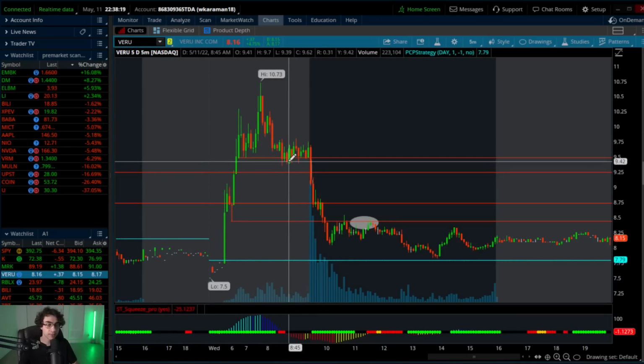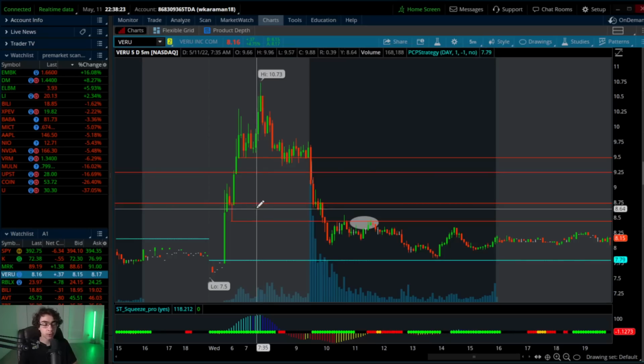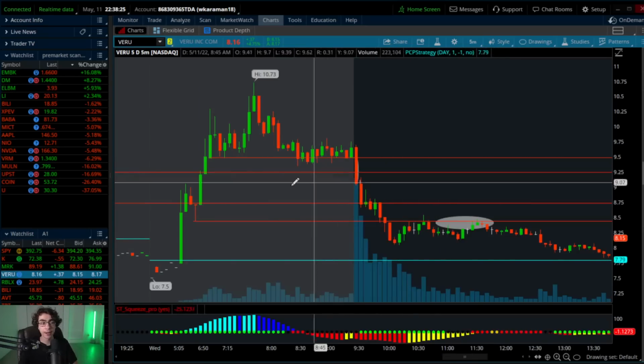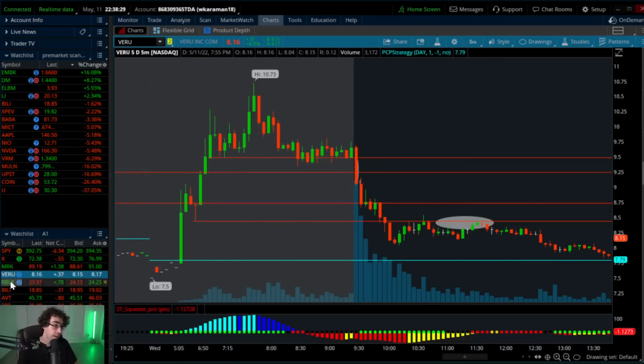If 950 cracks, then the next support level is at 850. That's a dollar profit margin. Each stock offers a different profit margin. You got to find the ones that have the big key levels that are held up on thin air, like these gap close reversals to fill the gap below strategy.